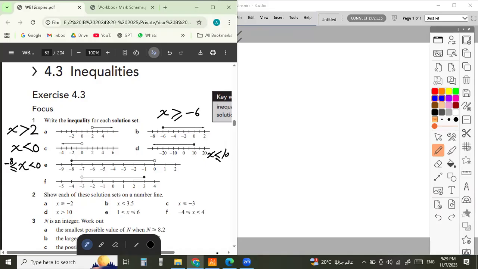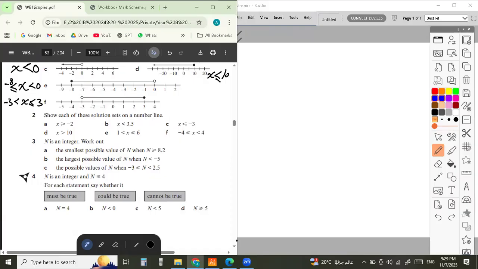The last question over here, we have x is greater than -3, and it's not equal to -3. It's greater than -3. -3 is not included with us. Less than or equal to 3. So it is between -3 and 3, but 3 is included while -3 is not included.